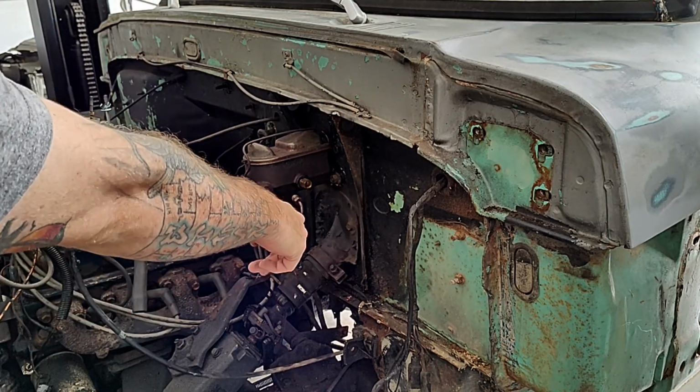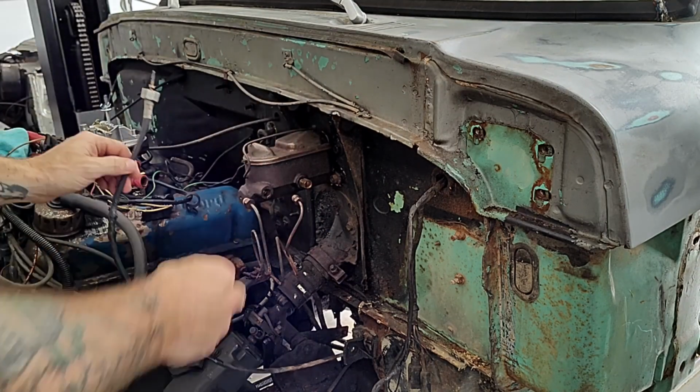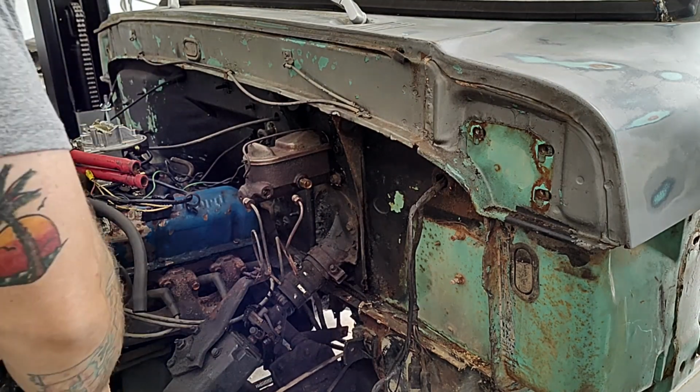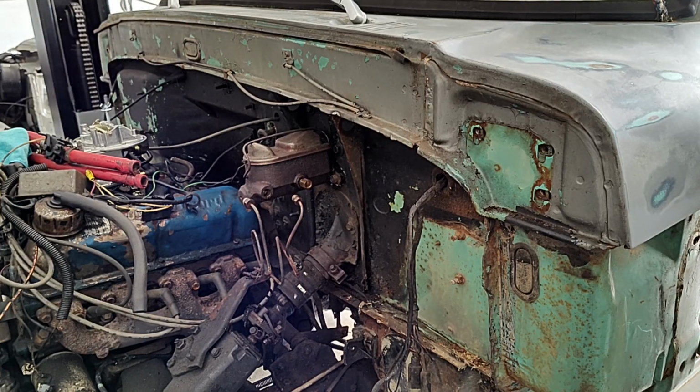So that goes to your transmission, and it screws into the side of your transmission, and that's for your speedometer. We're going to take that and tuck that to the side over here with this motor, and we'll go back inside.